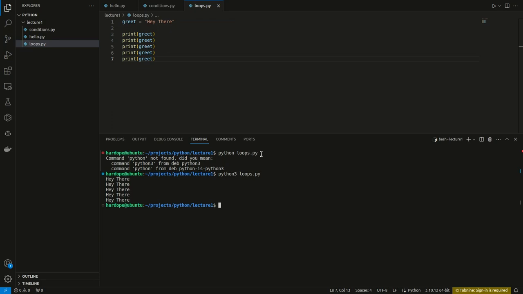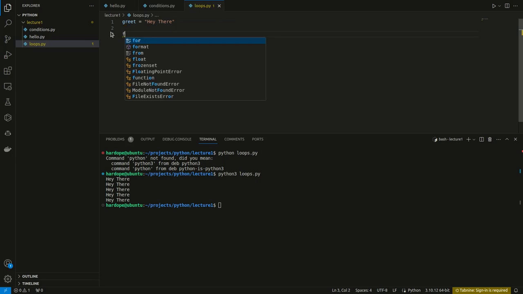Whenever you find yourself in programming writing the same line of code multiple times, it's just wrong. You should find a way around it. So instead of writing print 5 times because I want to do it 5 times, I should instead use a for loop, or a loop in this case, just any type of loop. There are different types of loop in Python programming: the for loop, the while loop, the do while loop. So let's talk about those loops now.